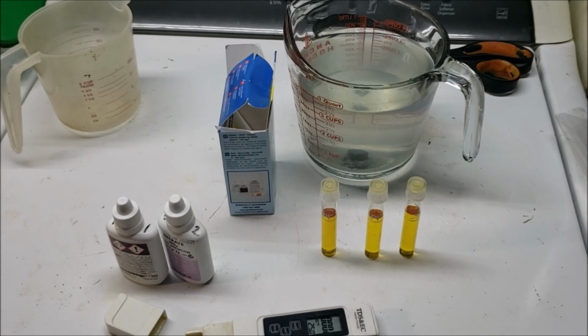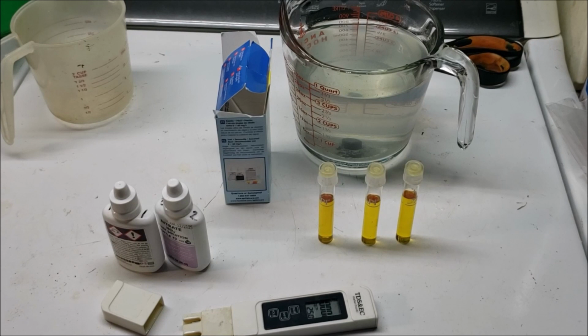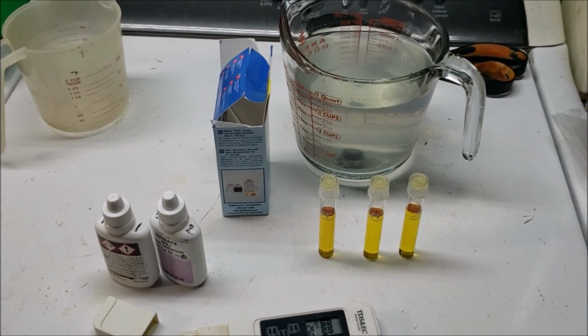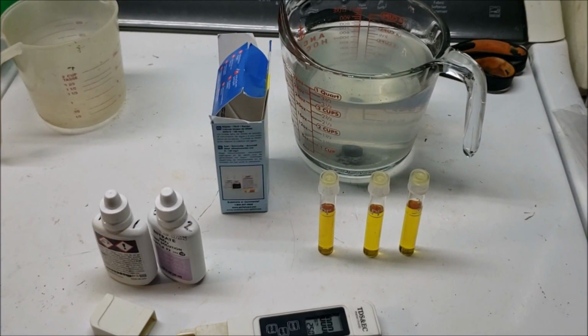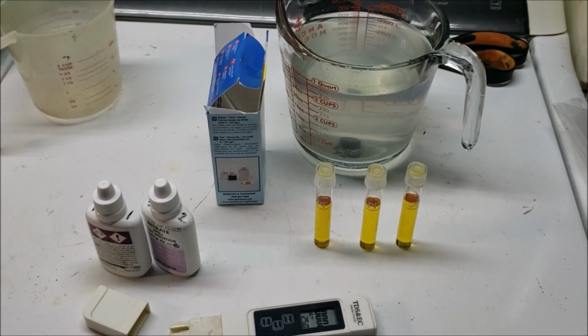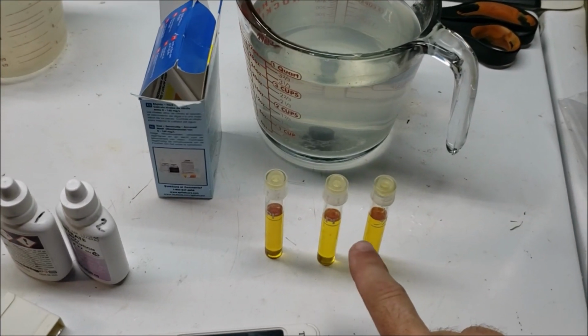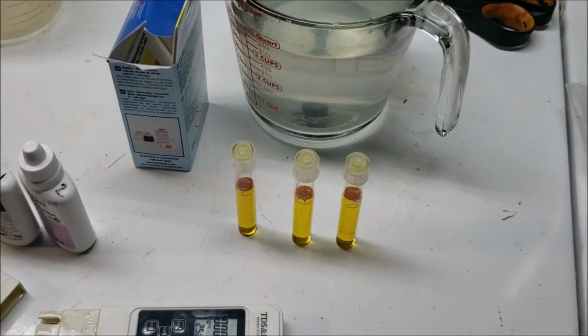All right, here we are several days later. I actually forgot I had started this experiment, which kind of worked out good because I let it sit there for almost a week before I got back to it. So we're going to get a much better test result than if I had tested it the next day as I intended to.